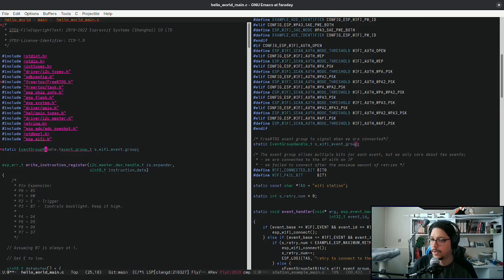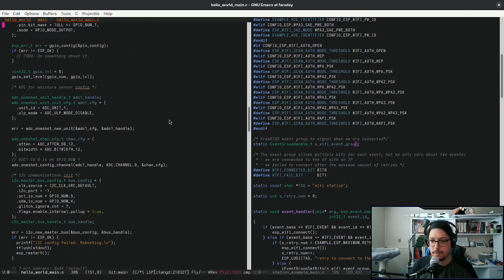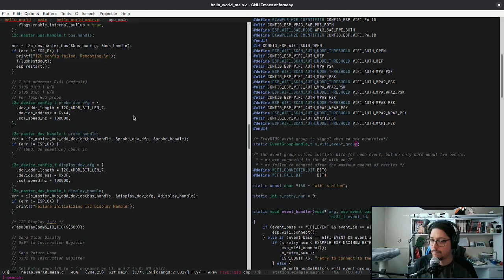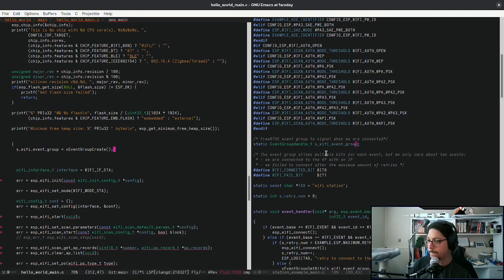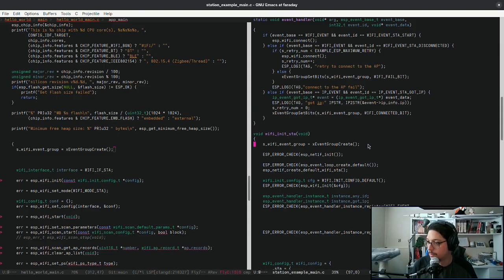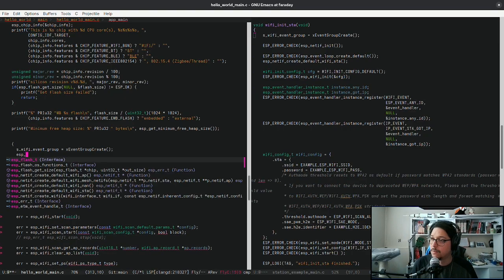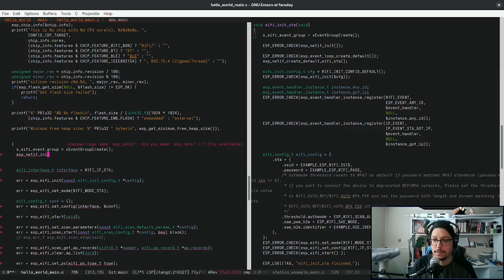Event group handle T. That's what that is. Okay. So that'll create the event loop, or event group, and then we can set up the ESP NetIF init.